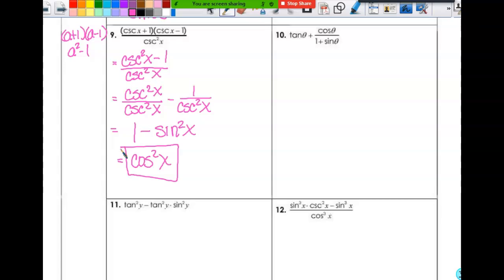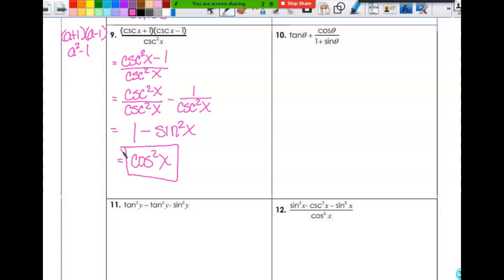So let's look at number 10. And so I've said before, if you have at least one term that's a fraction, most of the time what you want to do is go ahead and combine it into one fraction. But I said most of the time, because although I could do that here and there would be nothing wrong with it, I'd end up with a tangent in the numerator somewhere. So eventually tangent would probably have to become sine over cosine, so I'd have a fraction and a fraction. I can actually avoid that if I do something before I combine them.